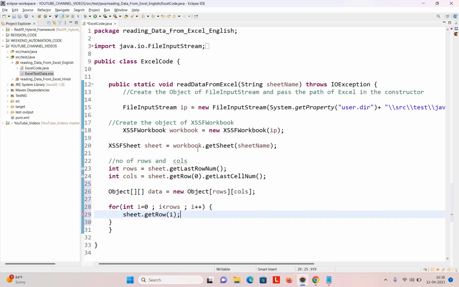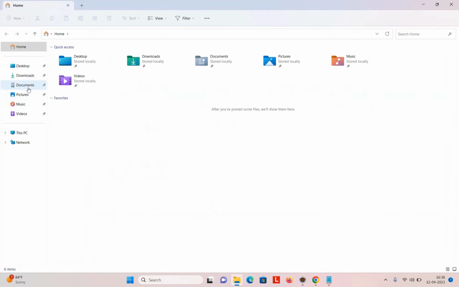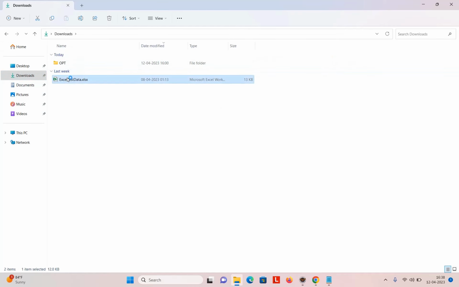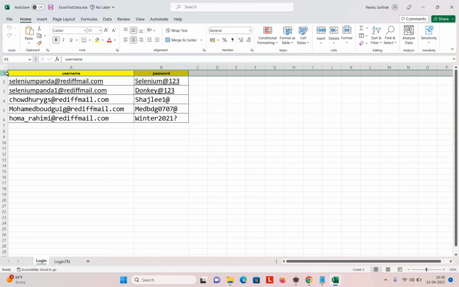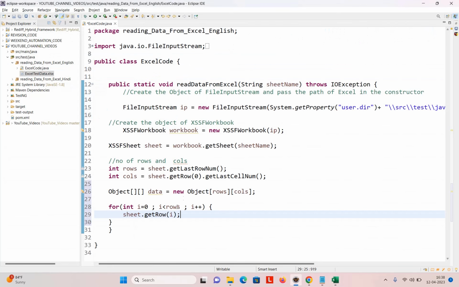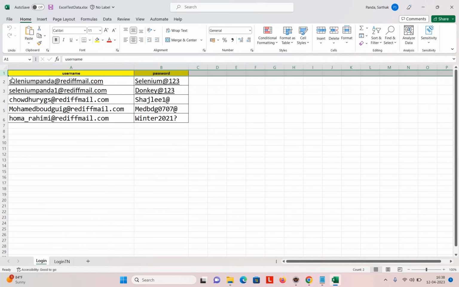Now look at this. If you open the Excel sheet again, which is there in my downloads folder, see the first row is a header which I have given a yellow color fill. It is username and password. Technically username is a header, password is a header, which stores the data. But this line represents this particular row, which anyways will not work.